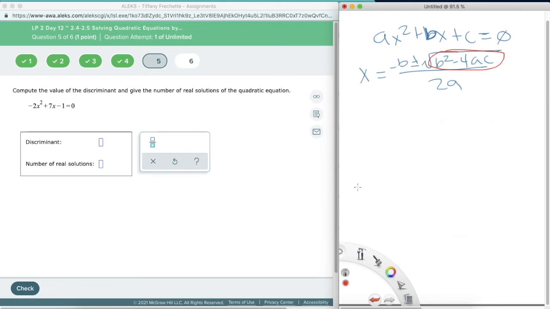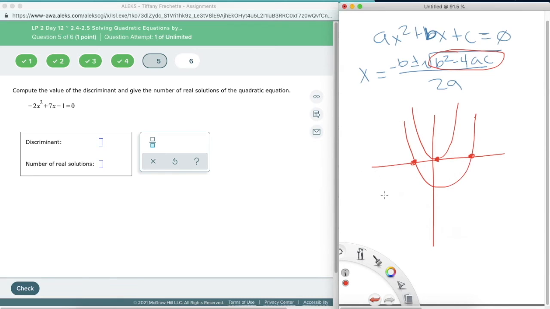And why we want to look at this one is it very quickly tells us whether or not our answer is going to be two real solutions, which, if we're looking at a coordinate grid here, means it looks something like this, where I have it crossing the x-axis twice. If we have one real solution, it means that it was kind of touching right there on the x-axis. And these could also be negative. They can open down as well.